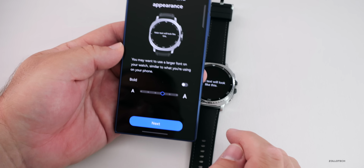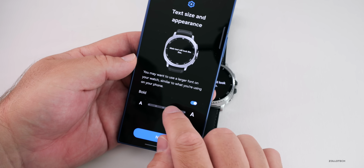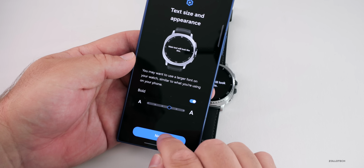And then it says text size and appearance. I'm going to turn this up a little bit and maybe make it bold. You can see what it looks like there. So if it's easier to read, maybe on a smaller display, we'll tap next.